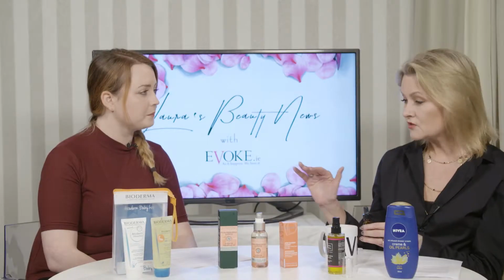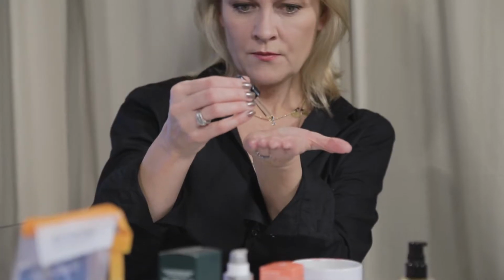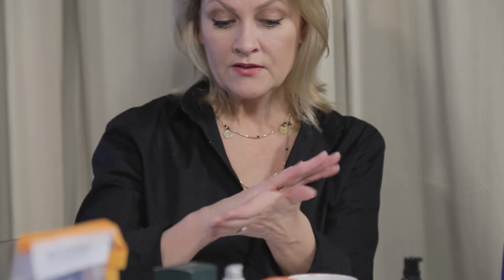So if your skin is tired or quite wrinkled or really taut, this just cures it. Literally, you have uncleansed skin at night time. You have a little pipette. So you literally just drop a drop into your hands. If your skin is really dry, a little pea-sized amount, really. It's literally a drop. Smooth it between your palms and really get the benefit of it.